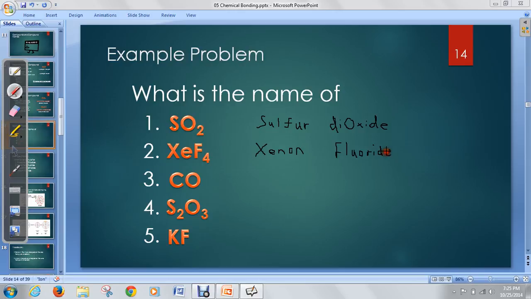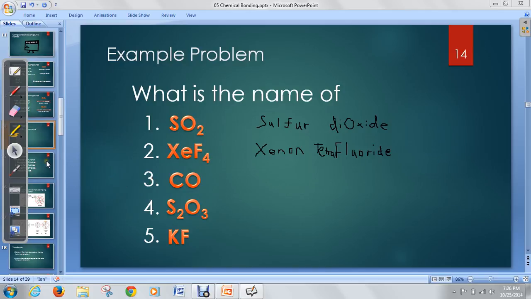And then we look at how many we have of each. So we have one xenon, so this would be monoxenon, but again, it's at the front, so we're going to drop the mono. And then we have 4 fluoride, so this would be tetrafluoride. So the full compound name is xenon tetrafluoride. If you're making up participation, go ahead and try these other 3 right here. See if you can figure out what we would call those.